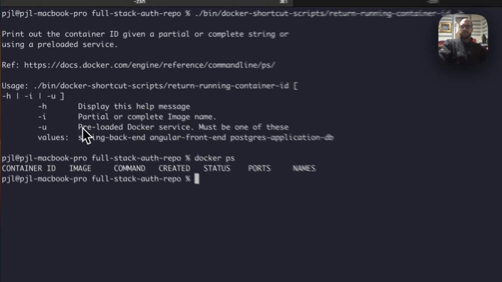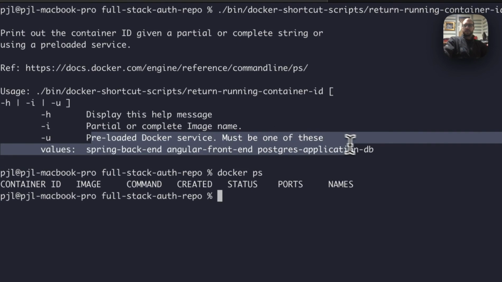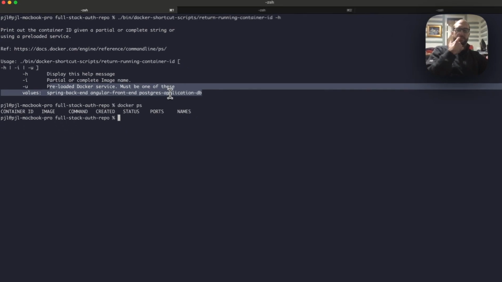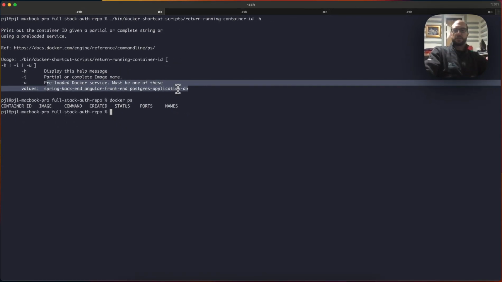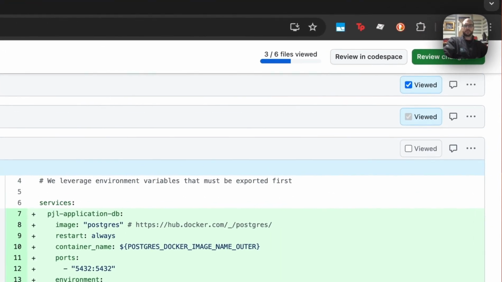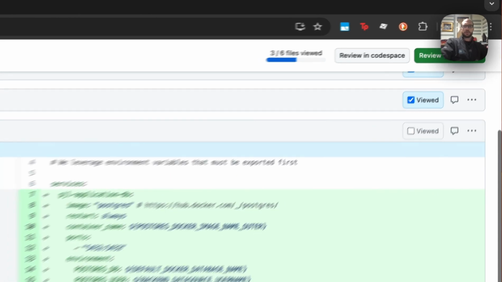Basically, I have these preloaded Docker services: the Spring backend, the Angular front end, and then the Postgres application app DB. All I added here was that in the if-else, if you pass in the Postgres value, then return the preloaded image container ID. Just some helpful things that I thought I'd go over.